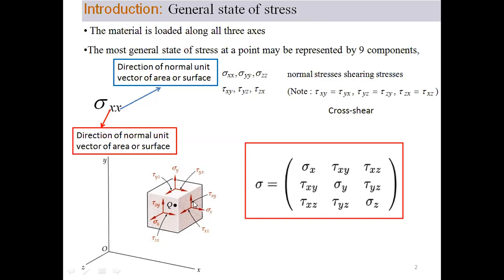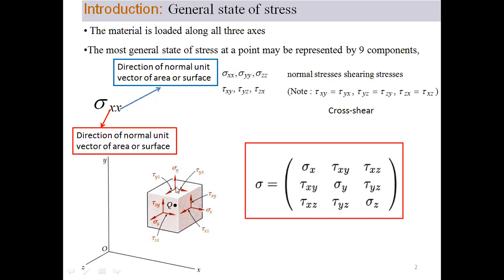And here, if you see this area or this surface, the normal is along the x-axis, so x, and the force itself or the stress itself is along the y-axis. So the second subscript would be y. And why are we using tau here? Because it is a shear stress. It is not perpendicular to the area. It is along the area. So this is the shear component. And this stress component is perpendicular to the surface. So this is the normal stress component.